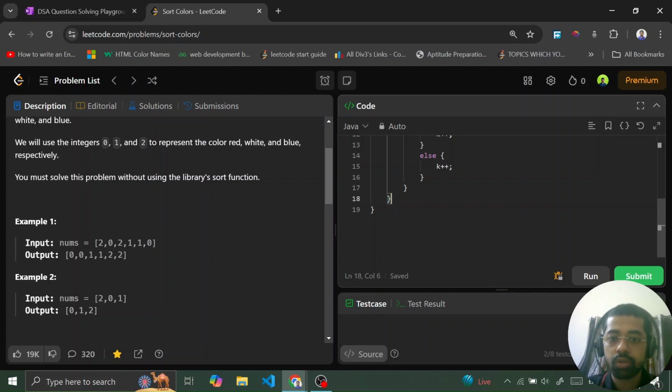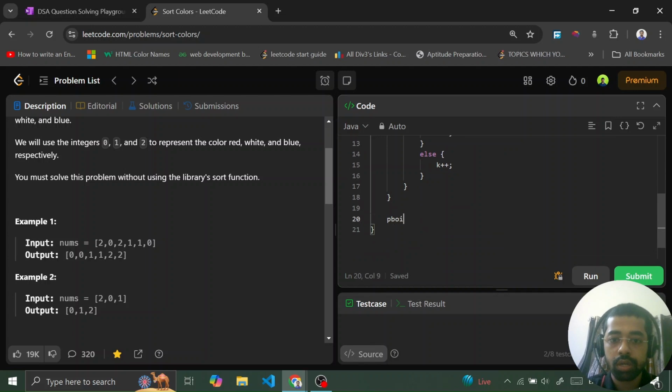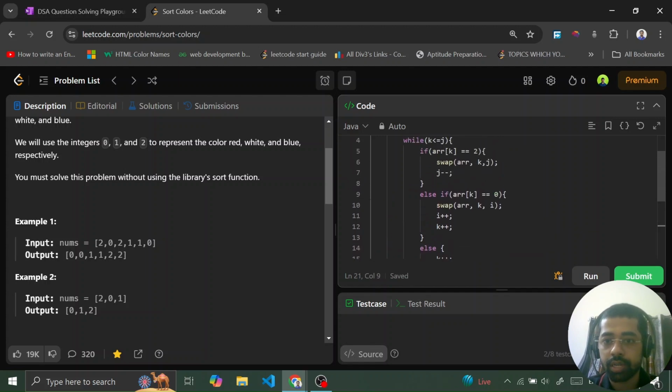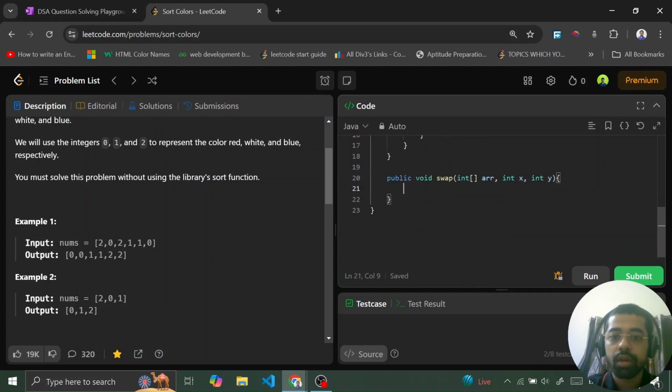I just need to create the swap function which I'm using. So what I will do, public void swap, int arr, int x, int y. Okay, because the values might get confusing for you since they are i, j, and k. And what we will do, we will just swap them.